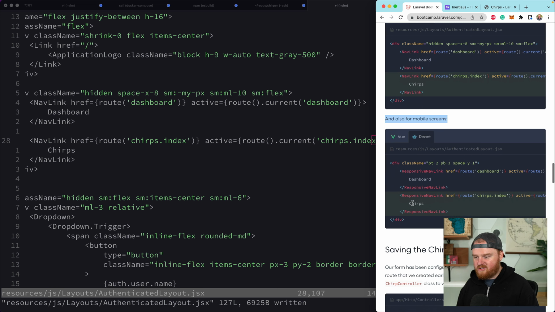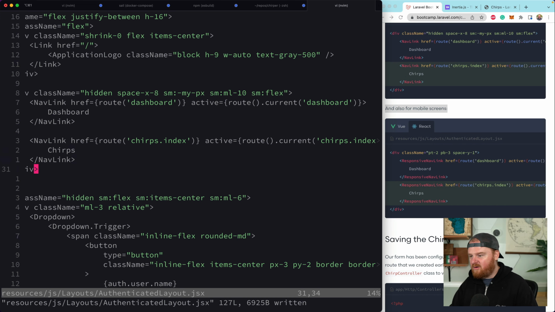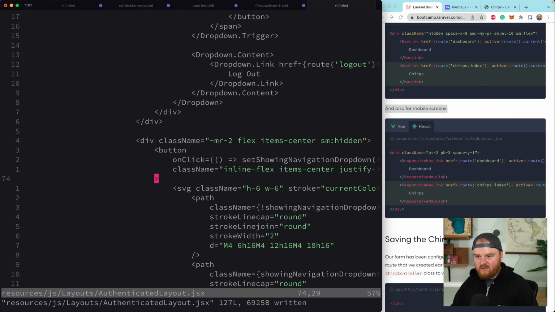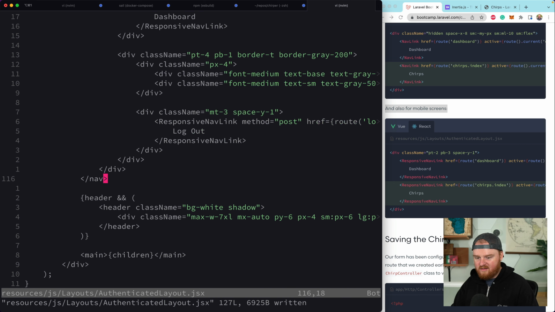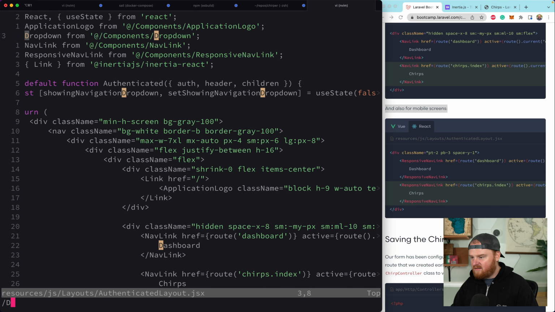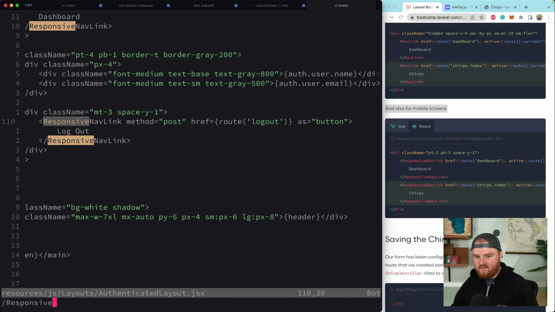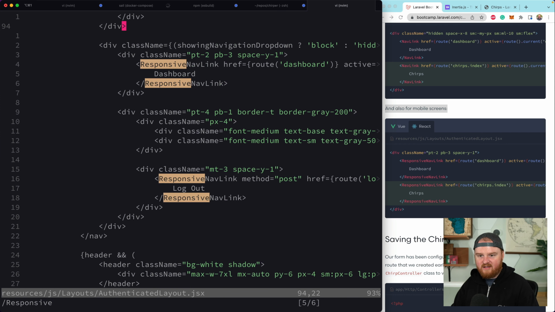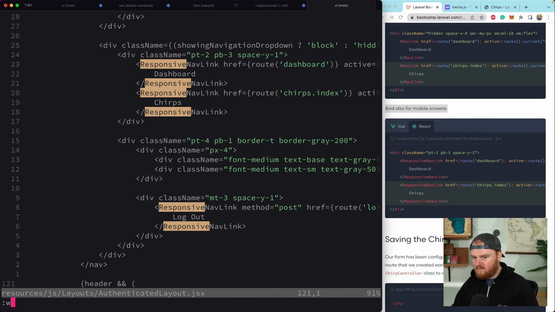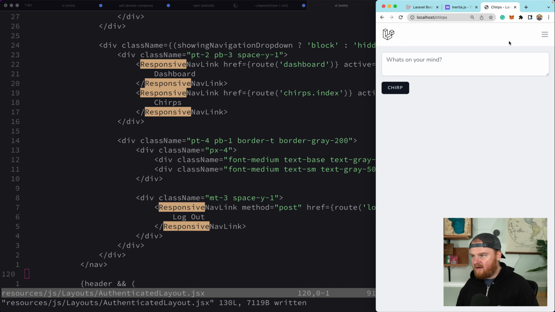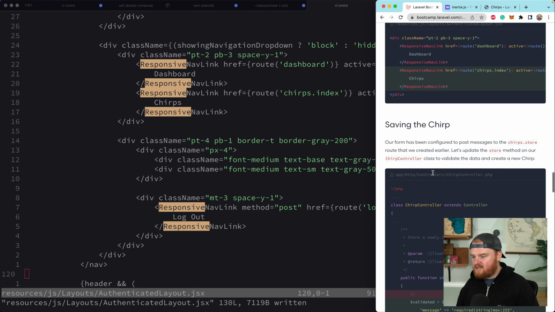Oh, I spoke too soon. All right. So down here somewhere, there's another thing. Responsive nav link. Here we go. Okay, and now the responsive one has it too. Sweet.